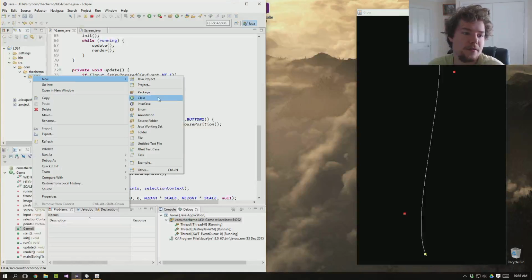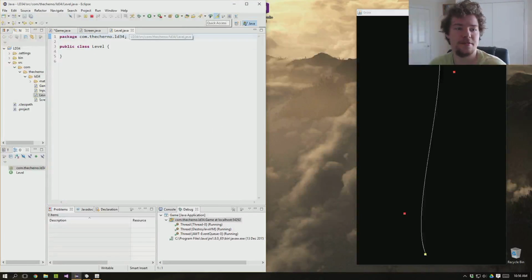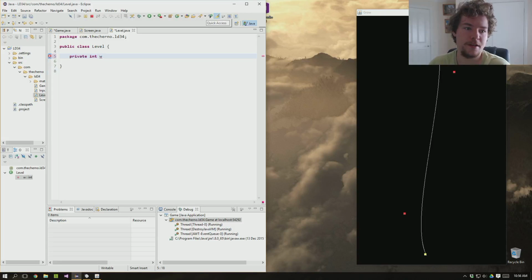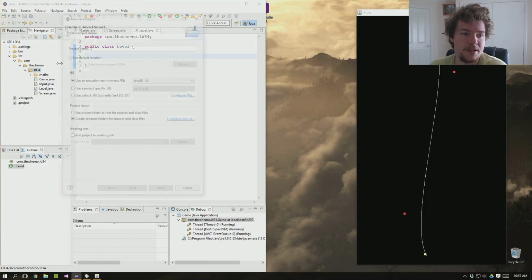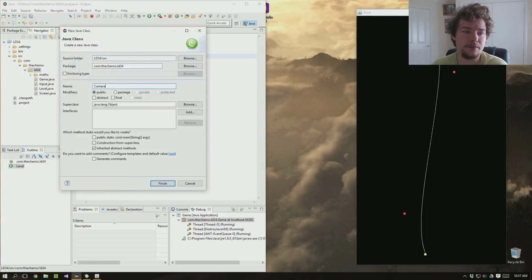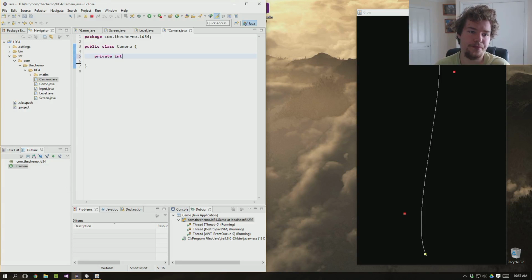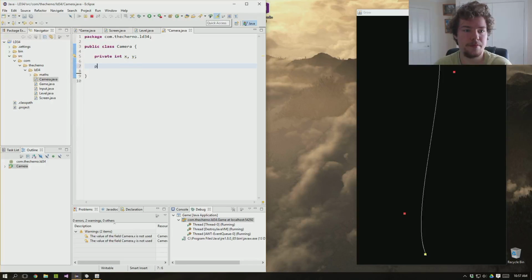So let's create a level. I actually really like this idea, to be honest. I'm actually surprised that I came up with this, because usually I suck at ideas. There's not going to be a width and height. We'll have to keep track of some kind of camera situation. I actually kind of want to make this game properly, just because I do plan on porting it to mobile. So let's make a camera class. We're not really going to need too much of this though. This will just be more of a utility situation.